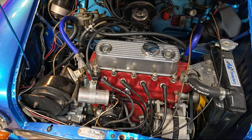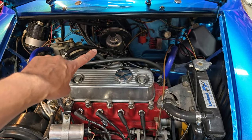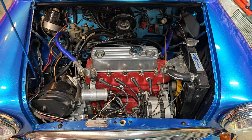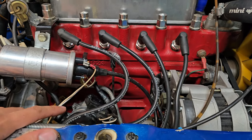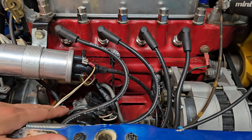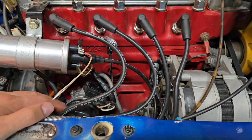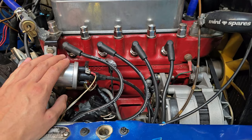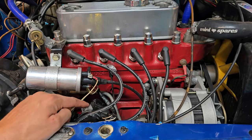The car's back up and running and driving. I'm also doing a full set of brakes all around along with other maintenance work. I turned my attention to the carburetor — the AAU needle I had in it was running too rich, so I switched out to an AEM and changed the damper oil. This thing's running pretty sweet now. One other thing I ended up changing was the entire distributor itself, because the timing on this unit went to about 20 degrees at 2,000 RPM and all-in was about 25 degrees — it really needed to be up in the 30–32 degree range. So I fitted a fast road curve 65D. With this new curve unit I was able to bring the ignition timing up to about 31–32 degrees all-in. When I took the car out for a test drive it drove very, very well. The old unit was about five or six degrees short, so it was well worth changing and certainly made a difference on this engine.